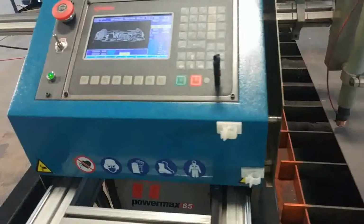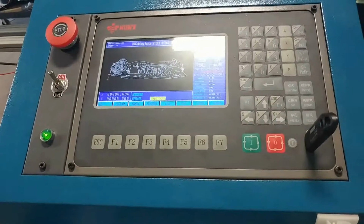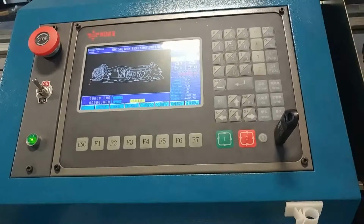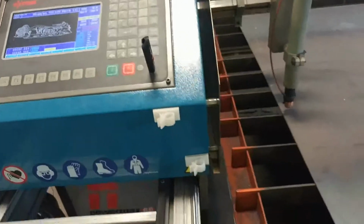This is a sheet on the table, and I set up the machine, which takes a little bit to learn it, but it's pretty easy. If you're good with computers, it's pretty easy to program. And now I'm going to get all my stuff going here and start cutting pretty soon.